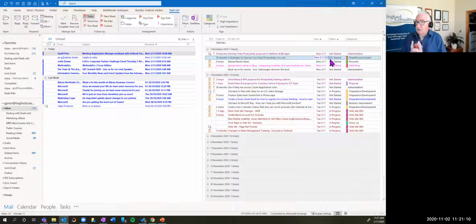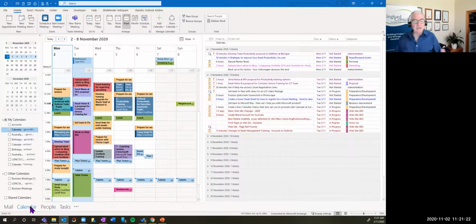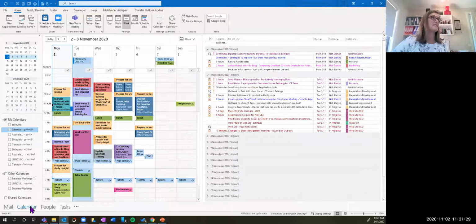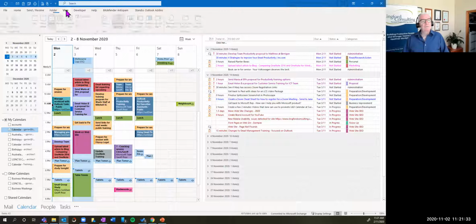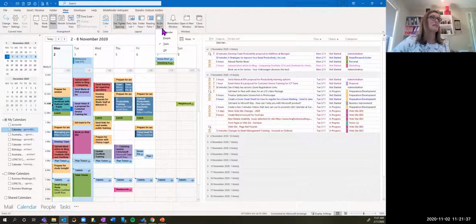If it's time specific, I'm going to put it in my calendar, but I'm going to do it in a particular way. So if you now go to your calendar, I'll address that right now. Here's my calendar for the day, but notice my to-do list is up for the day as well. I've got to remember how to get that to view, actually. Yep. So, up to view. Yep. And go to do bar. Yep. And turn on tasks. Great. Thank you.